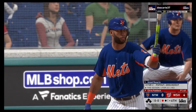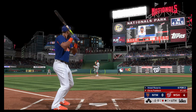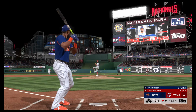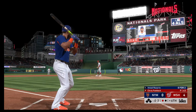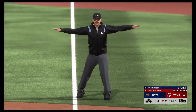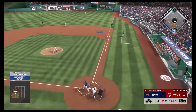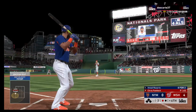So the batting order turns over now and set to go, Amed Rosario. He's 0 for 2 thus far in this one. First pitch coming. Here it is. The windup and the 0-2 pitch. And a check swing. Did he go around? No, says the first base umpire. It's ball 1. Breaks his bat as this one's popped up, and this is going to wind up a foul ball. One out, nobody on.